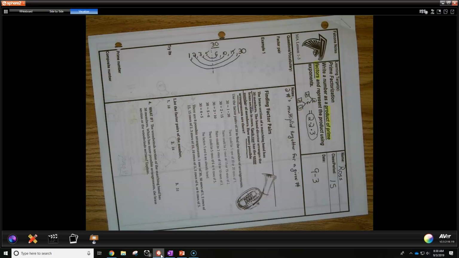Alright, so with the infinity ball, I want you to tell me what are some factor pairs of the number 20. So think in your head. Factor pairs of 20. I'm going to toss you the infinity ball, and I want you to give me one factor pair. I'll give you a huge hint. There are 1, 2, 3 factor pairs. Which one? It's okay. You can hit the desk. 1 times 20 is a factor pair.